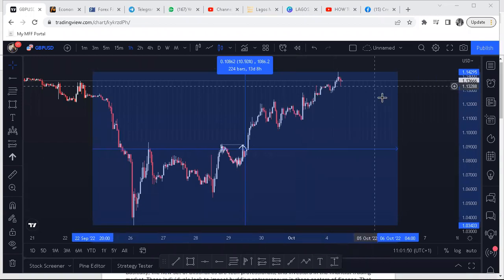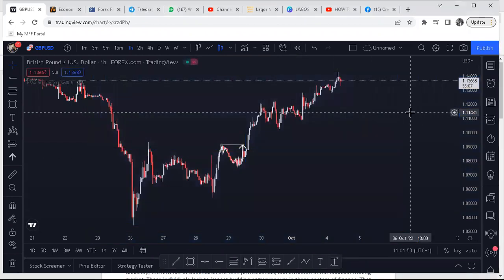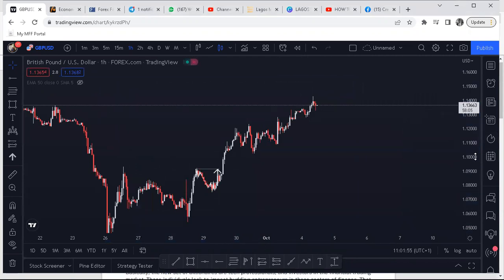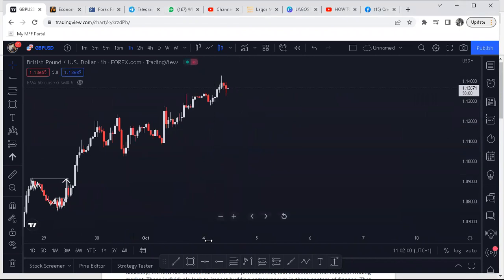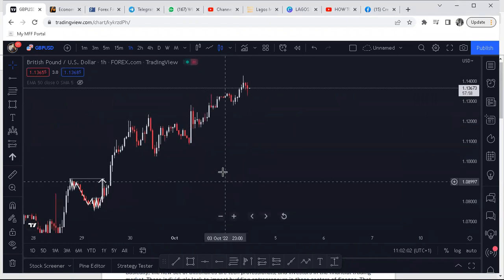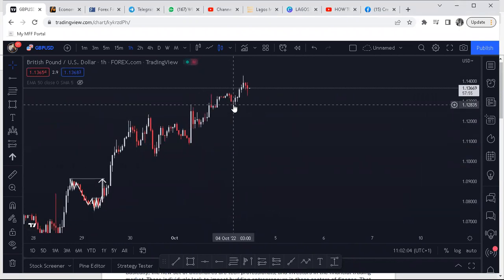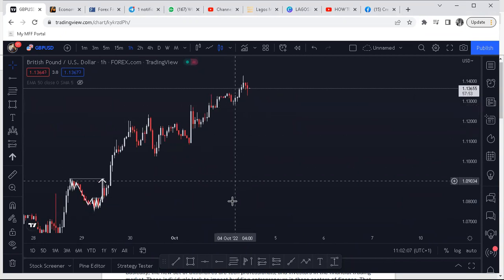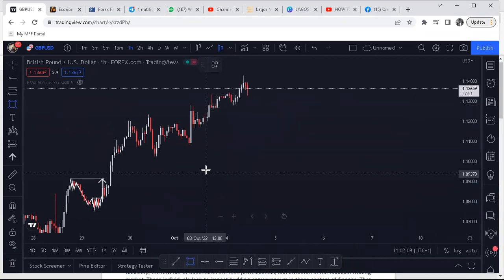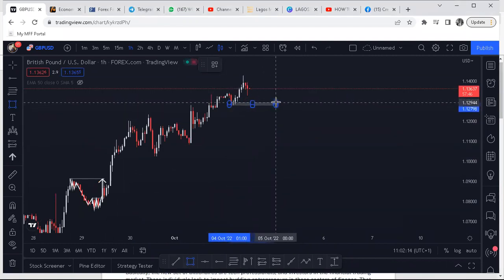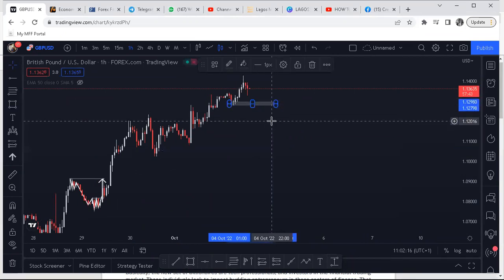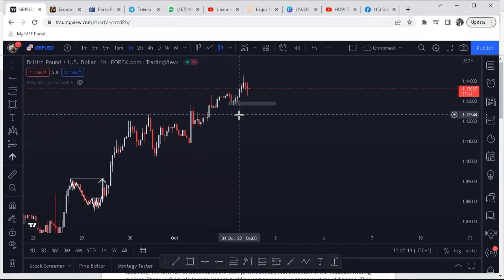So what are we going to do at this point? Honestly speaking, I'll be very honest with you guys. With the candlestick anatomy and the candlestick pattern I'm looking at, I will not advise you to wait for it to break below this place. Breaking below this place is good enough to sell, but it's a lot of pips you're going to leave on the table. If it breaks below this place, it's going to be perfect to sell, right? However, we are leaving a lot of money on the table if you do that. That's break and close below. Please, not just break. Break and close.